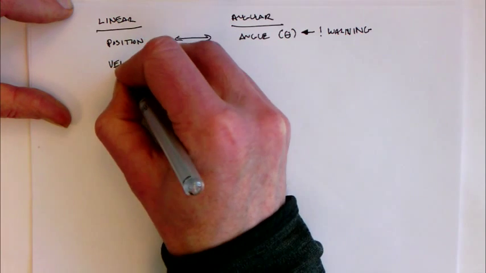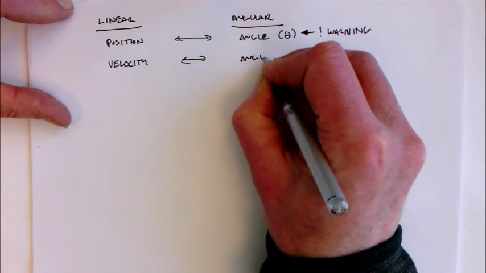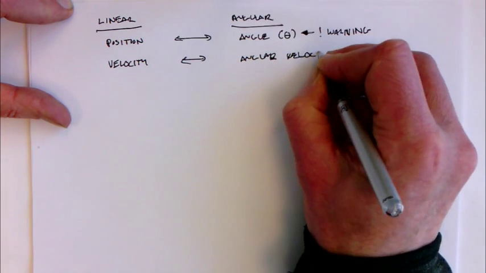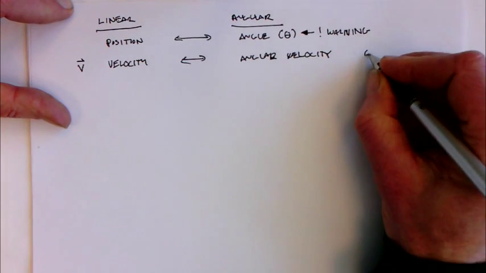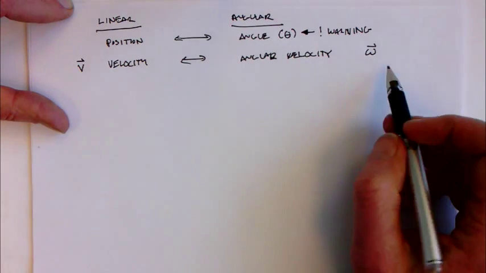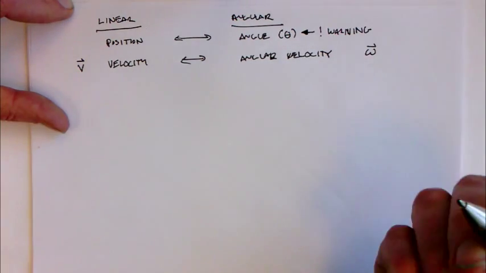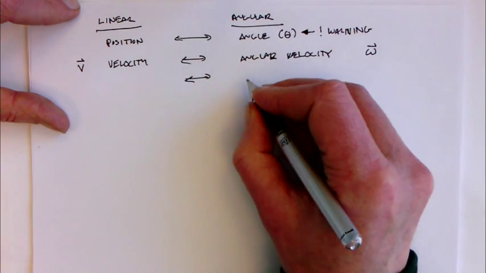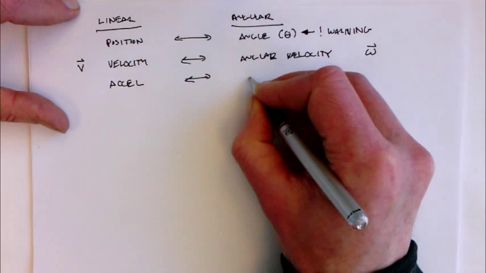We've got a stronger analogy between velocity and angular velocity. And the reason that we have a stronger analogy here is the idea that it makes sense to define a velocity vector. It makes sense to define an angular velocity vector. The angular velocity has to do with the time derivative of the angular position. Velocity vector is the time derivative of the position vector, and so on. And we've also made this analogy between acceleration and angular acceleration.